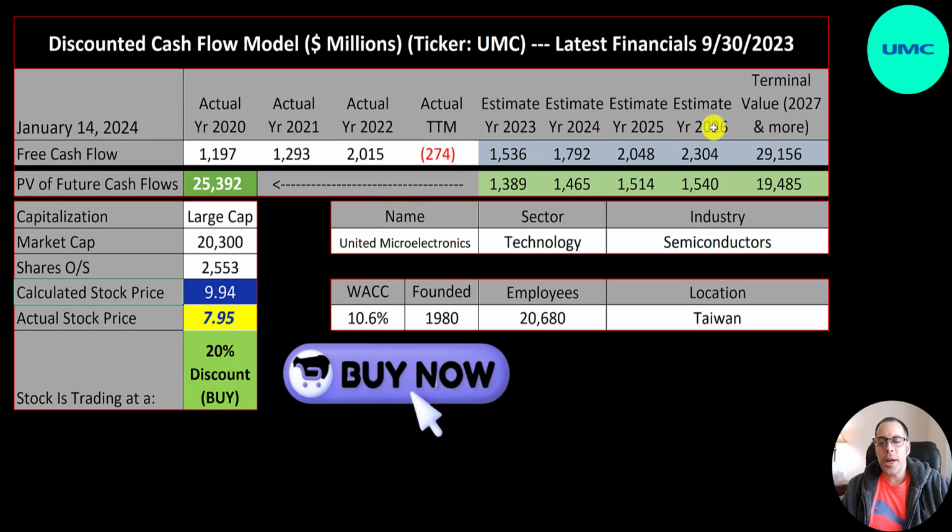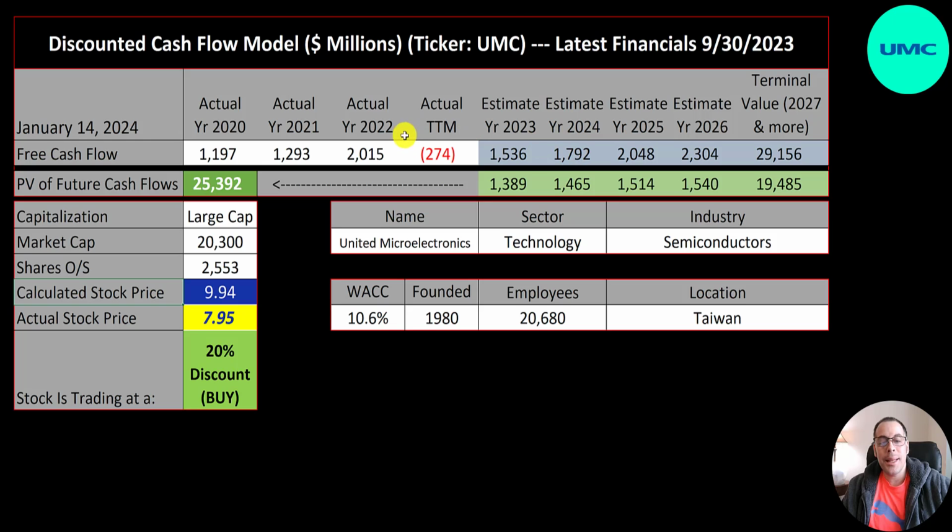Their future free cash flow growth seems achievable. I'm expecting their free cash flow in 2023 and 2024 to be less than 2022, 2025 to be equal to 2022, and then finally to surpass it in 2026. And based on the company's revenue projections, I definitely think they can do this.